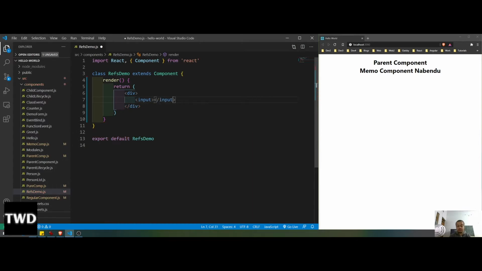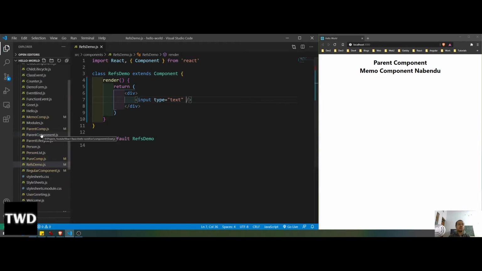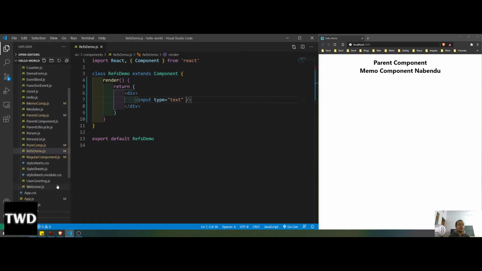I don't want the complete one, because in React we always use the short form like this. Text, I should spell it right. Okay, just a simple text box. Let me save it, and then let us also use this in app.js so that it can show here and we can start our project.